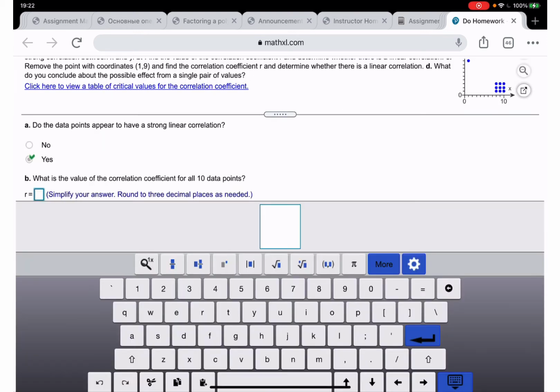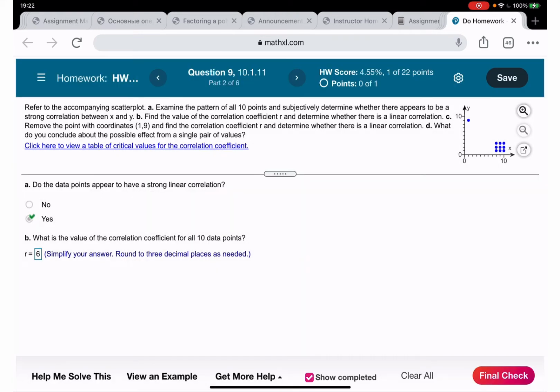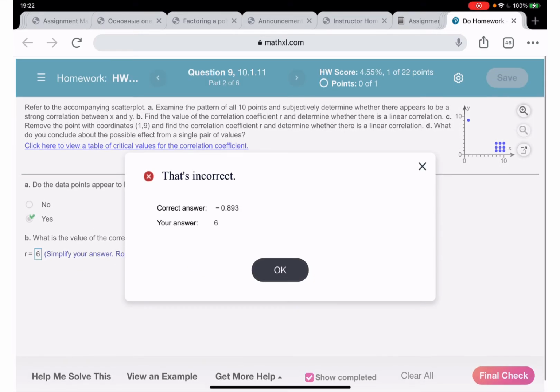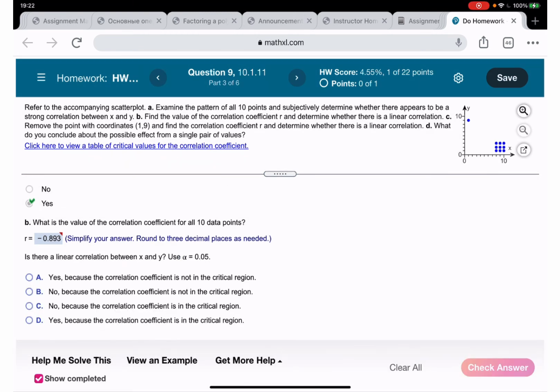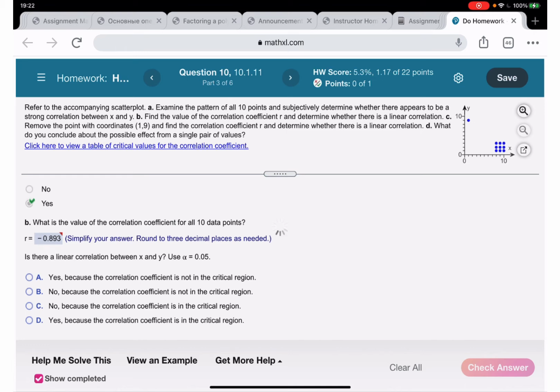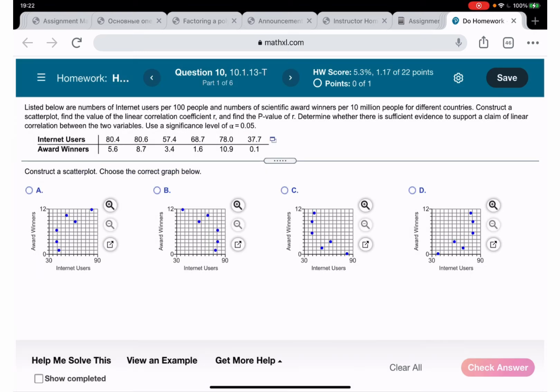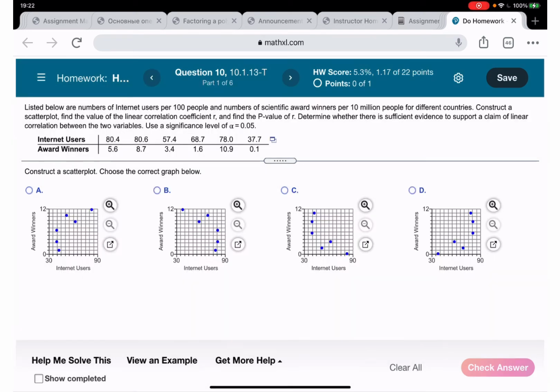Okay, I'm getting the answer. I'm just putting something so just to move on, see if there is another question. Okay, third time. All right, we got it. And so the same question, yes. All right. So moving to number 10. Yeah, those are all the same questions. Let's do this one. Okay, 11. This is gonna be the same, I believe.